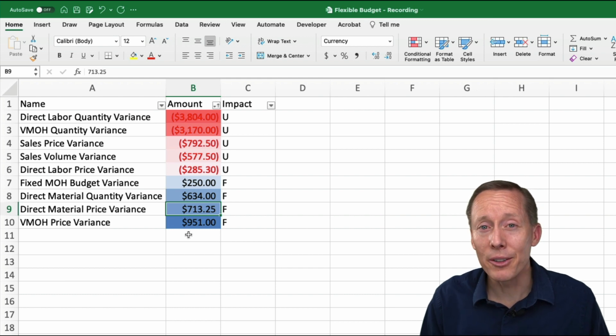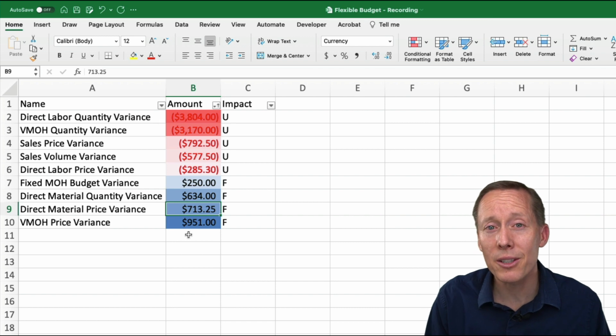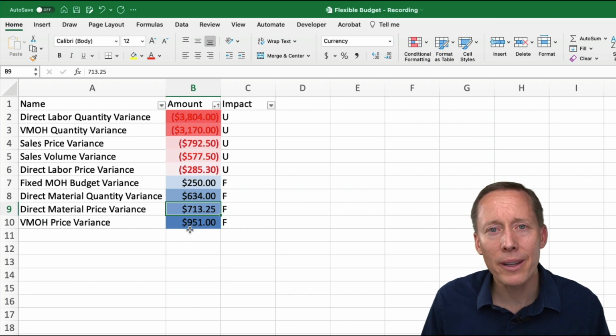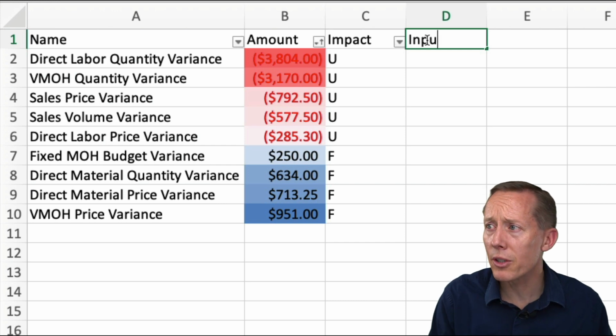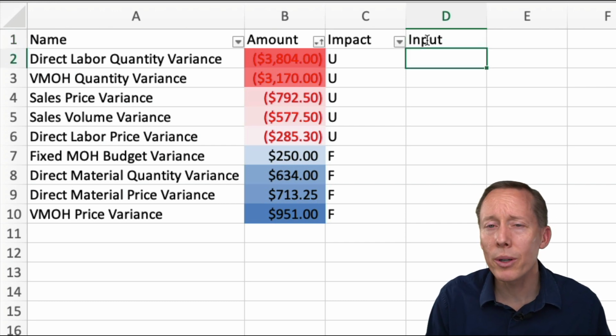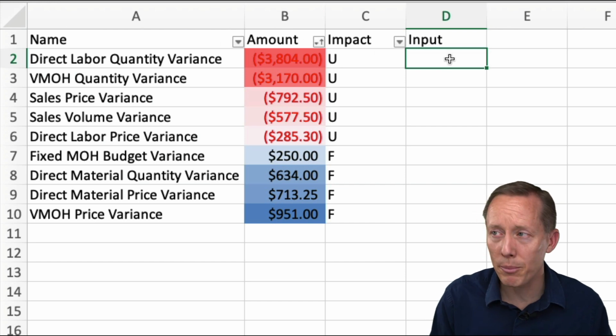Now, another thing you can do is, if you have access to Tableau or Power BI, you can create some really cool interactive drill down visualizations. And I want to show you how you can do that in Tableau. So to do this, I need to create another column that I'll just call Input. And I'm going to label each of these rows here based on what type of input they are.